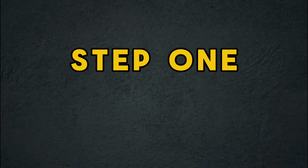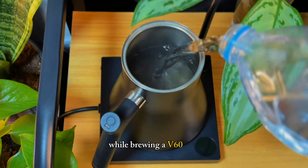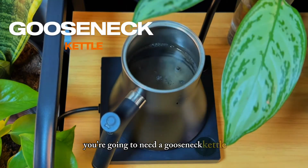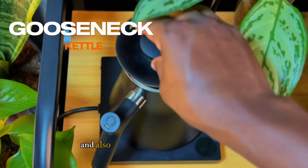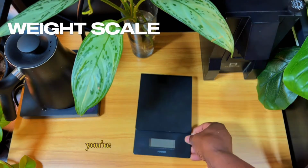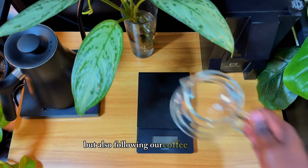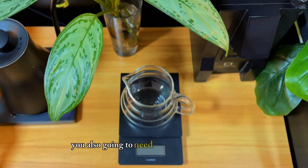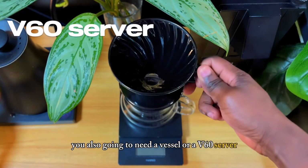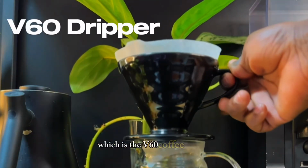Step 1. Let me start by showing you the coffee tools that you need while brewing a V60. First, you're going to need a gooseneck kettle for boiling the water, which also helps keep consistency while you're pouring. Next, you're going to need a weighing scale for measuring your dose and also following your coffee brew ratio. You're also going to need a vessel or a V60 server where you're going to place your main coffee brewer, which is the V60 coffee dripper.